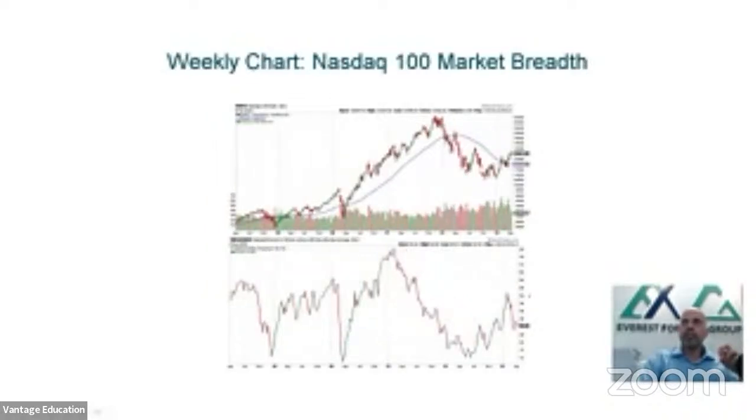Whereas in the NASDAQ, although the NASDAQ has made a much stronger bounce, you can see the market breadth here is only about 31%. Now, this implies that the move in the NASDAQ 100 is primarily driven by the mega cap companies, because the mega cap companies have a higher weightage in the index compared to the rest of the companies. So this means only the mega cap and large cap companies are driving the move in NASDAQ, whereas many smaller and medium-sized companies are actually probably pulling back again.